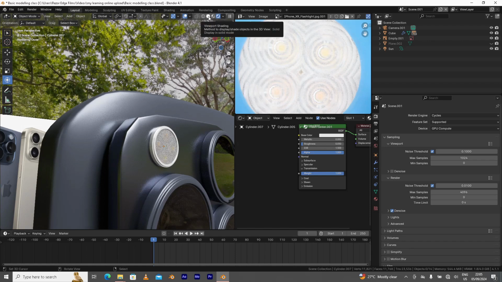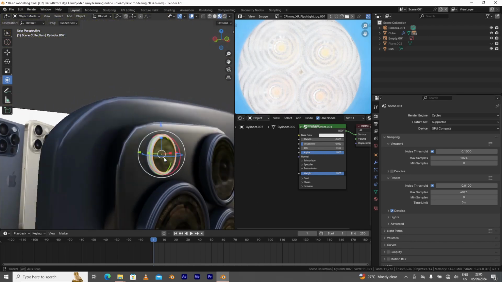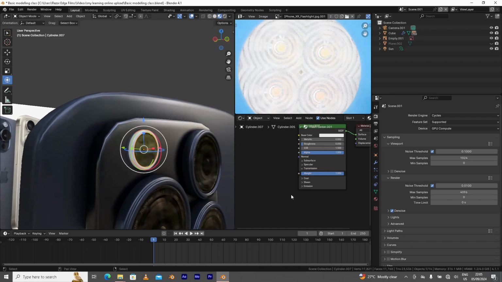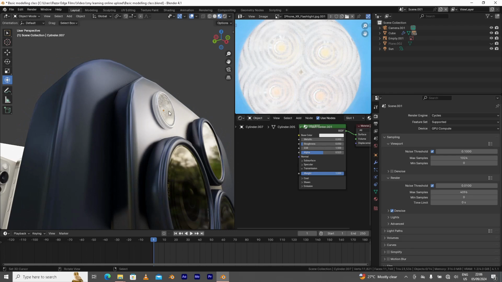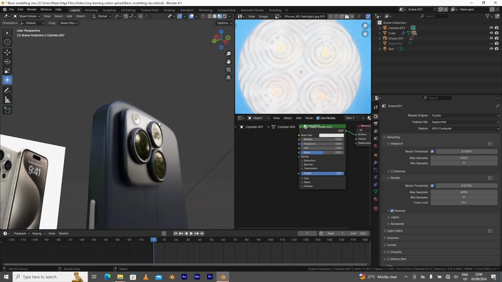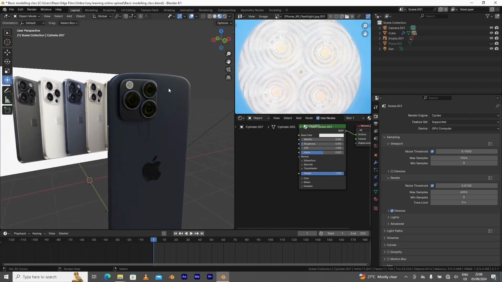Good. So let's just leave that. Or if you're not comfortable with it, you can just reduce the alpha a little bit so that it's a little transparent. Okay, reduce the alpha so you can see it from here, right? You can see the reflection and all that. Okay, good. So we have been able to add the lenses and add all that.